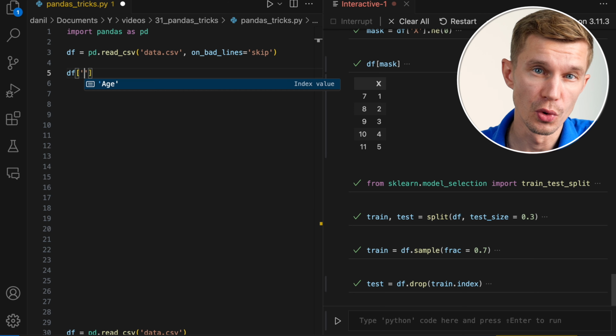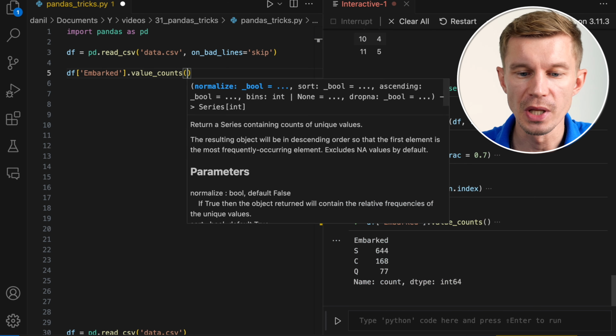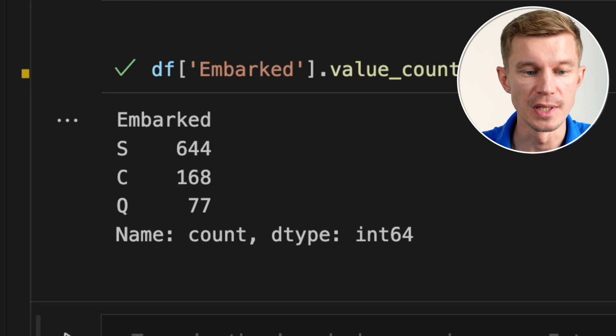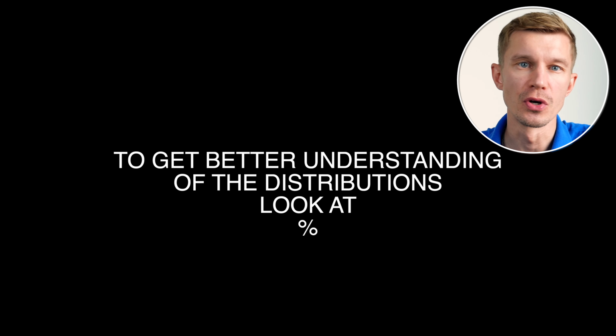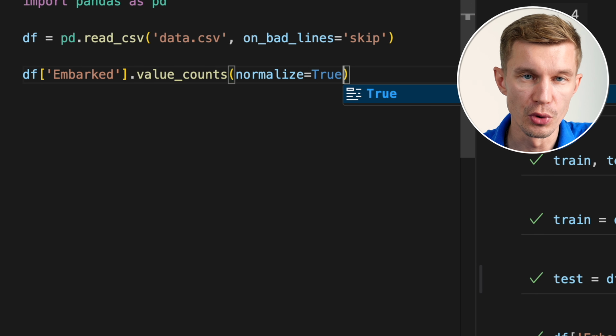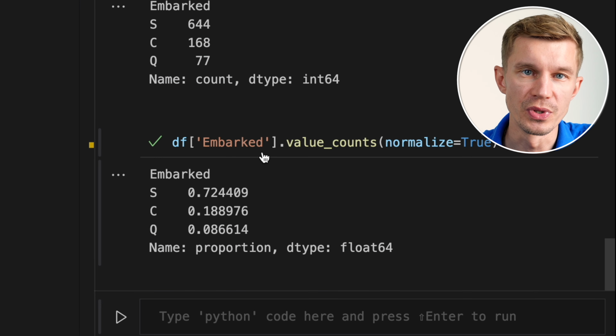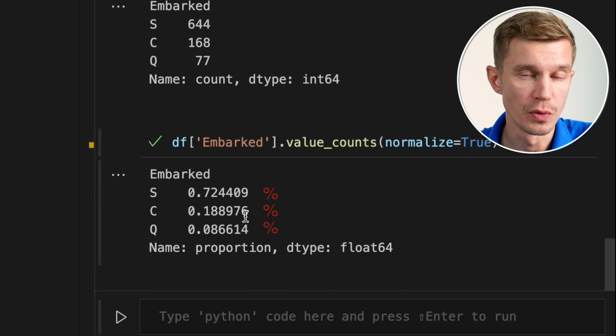I'm sure all of you know what value_counts does. I use it all the time to check the distribution of the categorical variables, but raw count of each category sometimes doesn't give you a clear picture, especially if there are quite a few categories. To get a better understanding of the distributions, you might want to see the percentages of occurrences of the values within the column. So just by adding the normalize equals True argument to the value_counts function, you will see those percentages. After having learned this, never have I used the value_counts function without this argument.